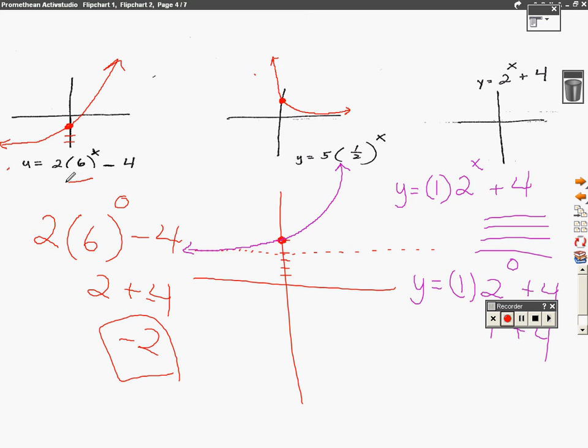This one was one that we talked about in class. When there is an asymptote that's not 0, this one it's -4, you actually have to solve. You can't consider this 2 to be the y-intercept. All right? So what you're going to do is solve for the y-intercept, meaning you're going to make x 0 and solve it out until you get -2. And therefore, you know the y-intercept is at -2, but it's going to go towards the -4 without ever getting to the -4.